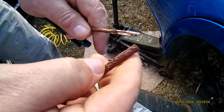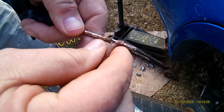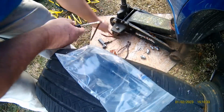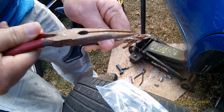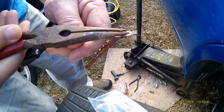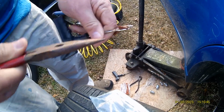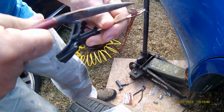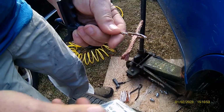You push this in like this. Usually when you got your pair of needle nose pliers, grab a hold of the end of it and pull it through that hole. It's very sticky, that's why it's hard to get through. But once you get it going, you get you a grip on it. You get it halfway, like so.